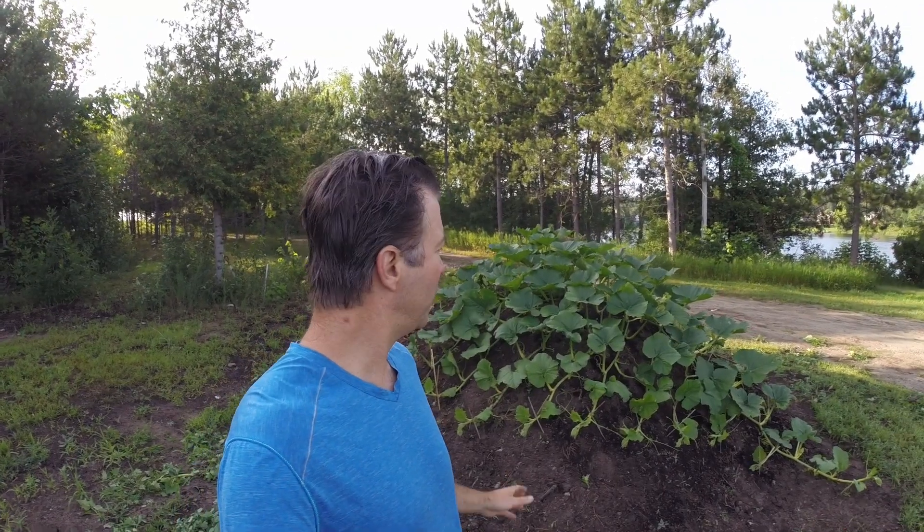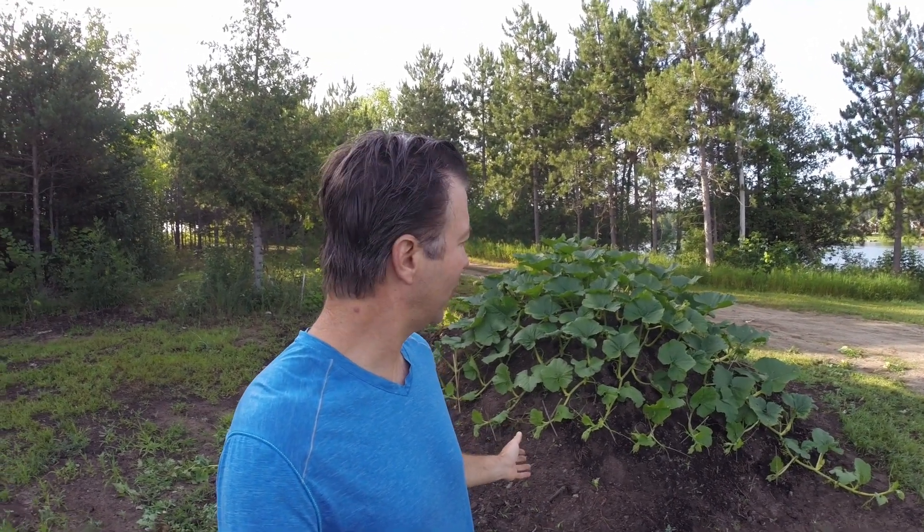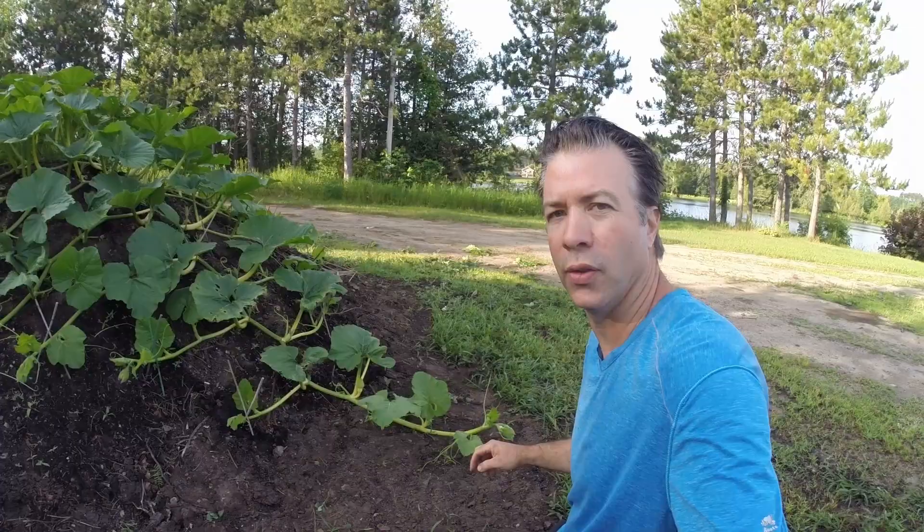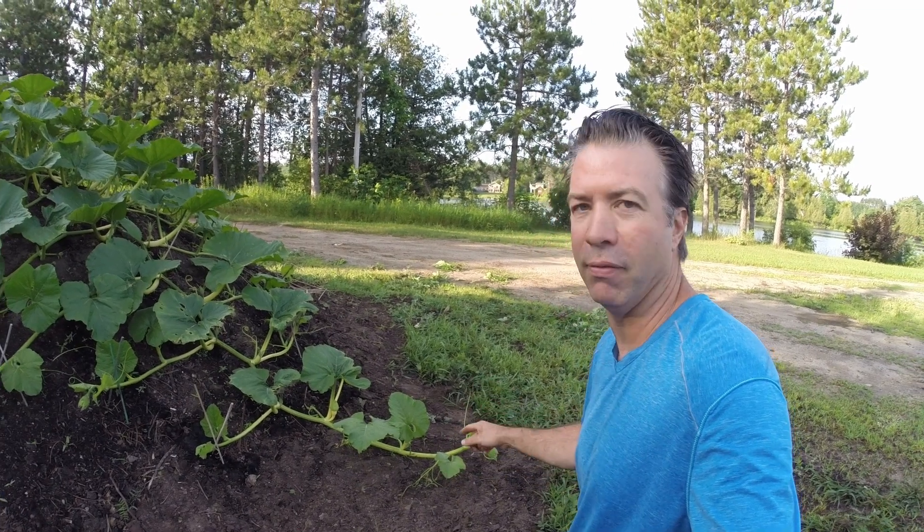It is now July and the plant is growing pretty well. I've honestly only put maybe 20 watering cans on this plant - it's been largely on its own. We got some rain last night but it's been very dry. Once we get more rain, this plant will really take off. We've been focused on getting the plant to grow - the vines, the green. We've got that laid out where we want and some size to it. But now we have to start thinking about pumpkins - we have to grow a pumpkin here, not just a big plant.